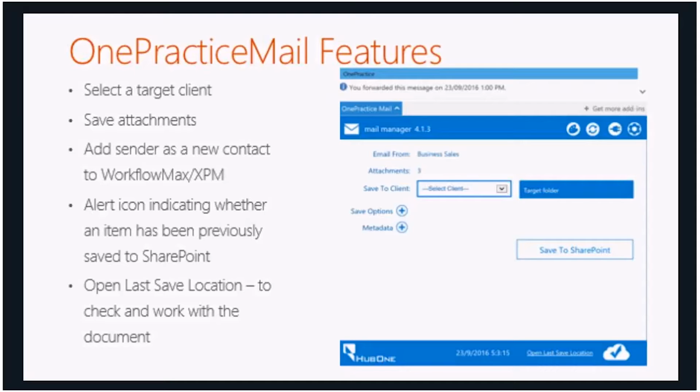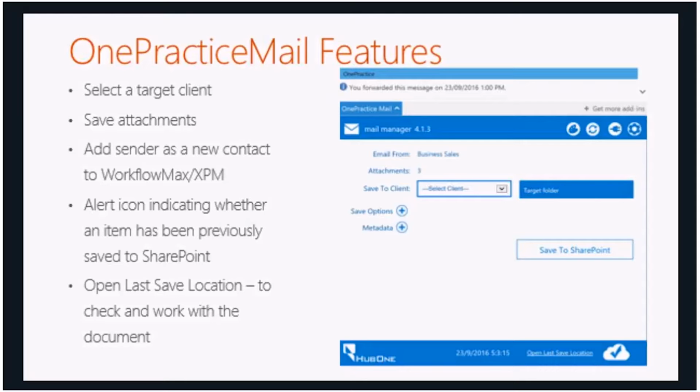And I'm going to show you in a minute how to manage your email so that you know that you're saving your emails into OnePractice and into the document management system. And there's a nice little click down the bottom there on the right-hand corner, open saved location. So then you can go and check that the document's been saved there and also work within that document as it's come through. So you're not having to go and navigate and find your way through from there. You can just quickly go straight through to that document. There's a few other features too, which I'm going to talk about in a few minutes. You can save your folders now, and we're also going to touch a little bit on metadata today, which is really exciting.